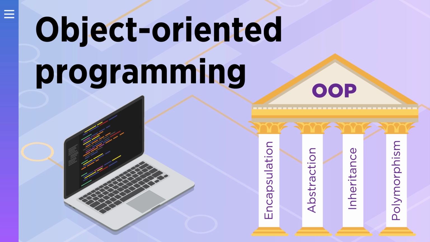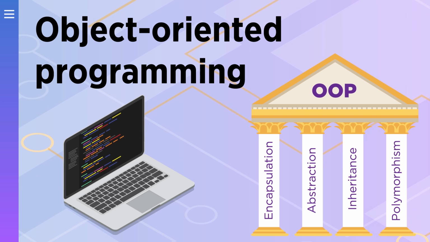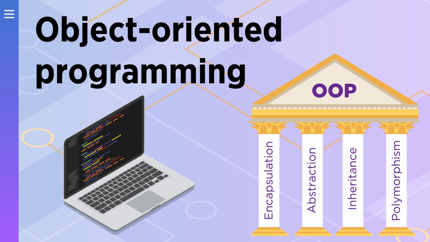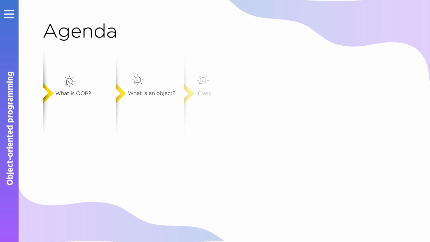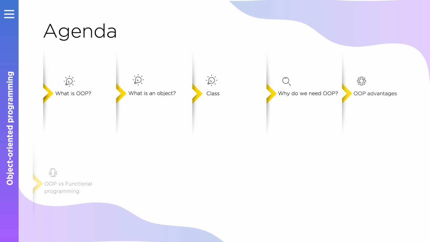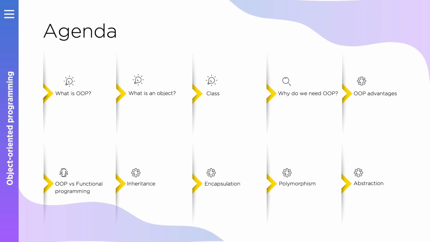And today I will try to explain object-oriented programming. So today let's start from OOP basics. In this lesson we'll learn theory and I will explain in simple words what object-oriented programming is. Today we are going to discuss what object-oriented programming means, and it is always better to first understand why we need OOP and how it can help us in creating software. We'll briefly discuss the functional programming approach so you would be able to understand the difference and better understand the OOP approach. And taking into account that this is a lesson about OOP basics, we'll talk about key object-oriented programming principles.